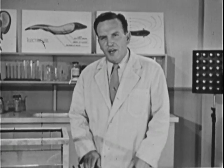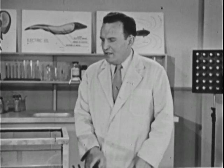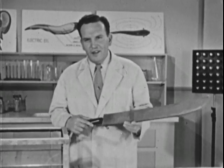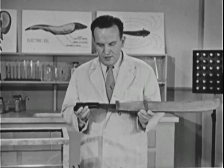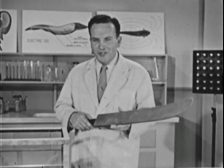There are stories of cattle, horses, even human beings being killed by the electric shock of eels just like this. In fact, along the Amazon River, ranchers have lost so many cattle that they have what they call electric eel drives. They herd the eels into shallow water and then kill them with their machetes — which have insulated handles, of course.